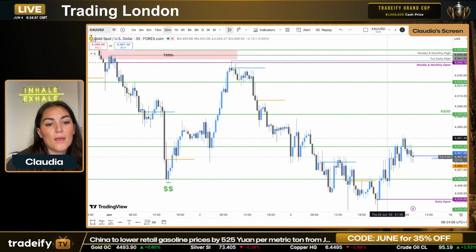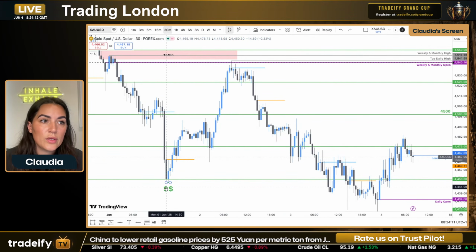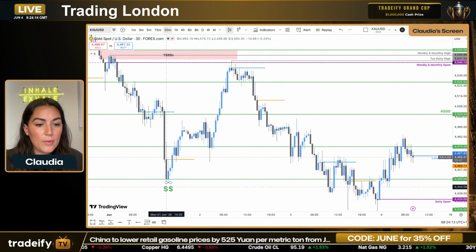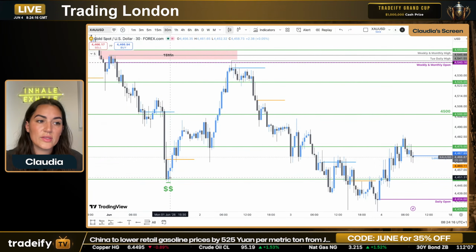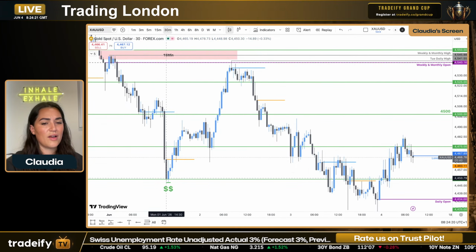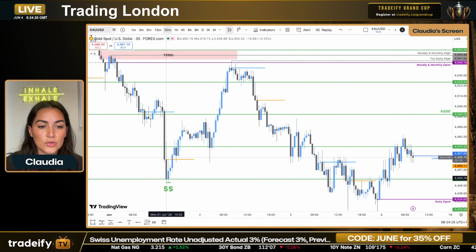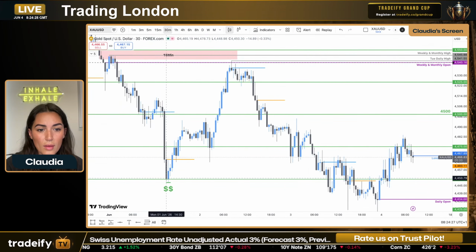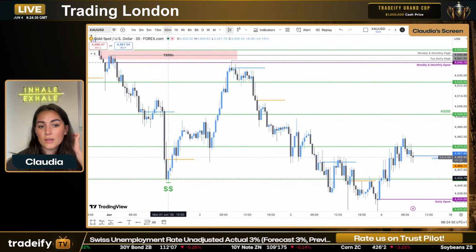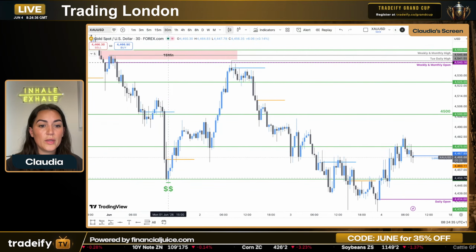The reason why I had a little dollar sign down here is because there was a high impact news release at 3 p.m. on Monday that was completely untapped. The news release happened, it was ISM manufacturing, I believe. It wasn't a massive one, but it was still a red folder news release. And there was no pullback. So price shot straight up, headed straight towards the weekly and the monthly open, which was also the daily open for that day, and left behind a lot of liquidity there.